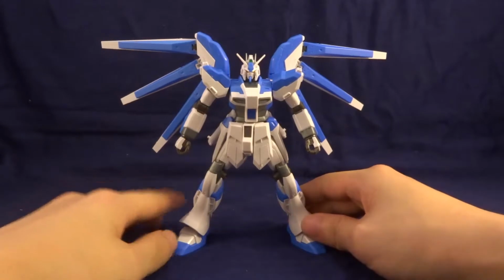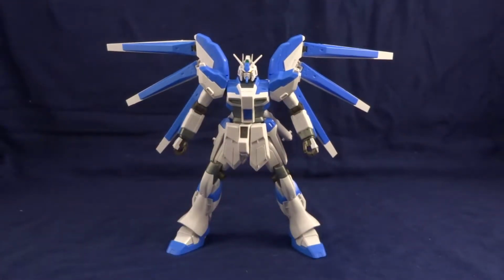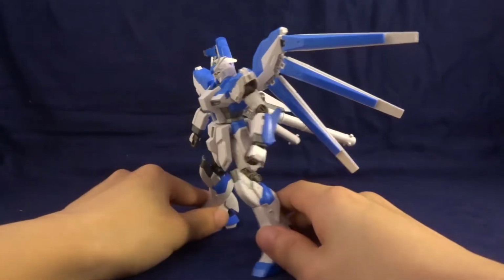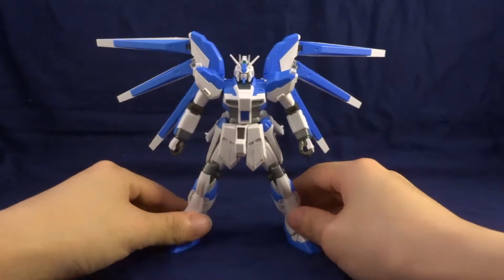That being said, it does have some problems in that there is a massive backpack, so in terms of posing, you are going to have to shift the feet forward so that it's leaning forward at kind of an awkward angle. Of course, an action base will alleviate that.